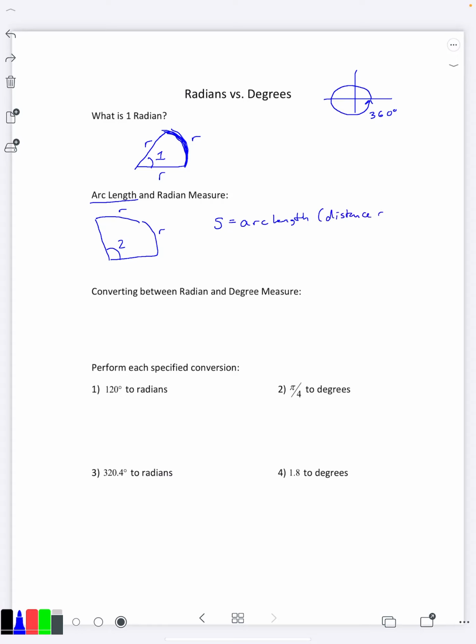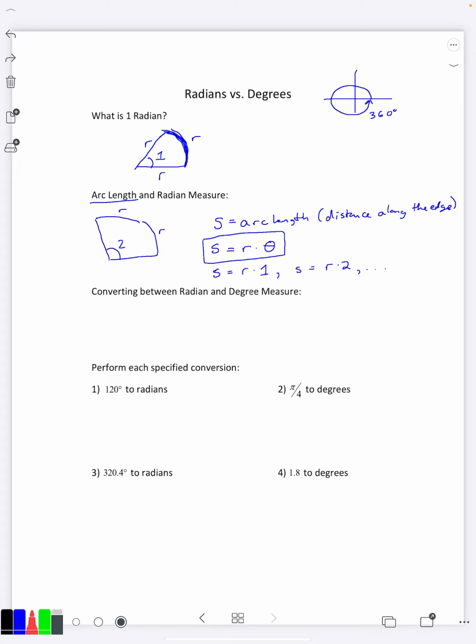So we have this nice formula that says S, which is the arc length, and again that is the distance along the edge, is equal to the radius multiplied by whatever the angle is that you traveled. So think about this: when your angle is 1 radian, the distance traveled is 1 times r. If your angle is 2 radians, then you will travel 2 radiuses around the outside, and so on. And so this formula gives us a nice relationship that relates how far we traveled around the outside compared to the angle measure here.